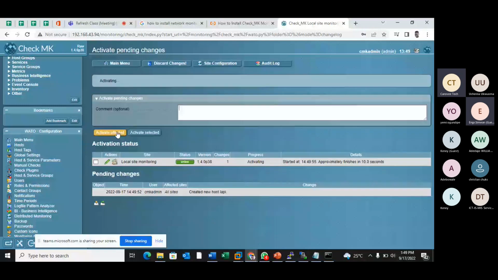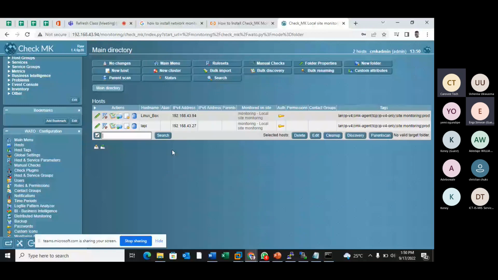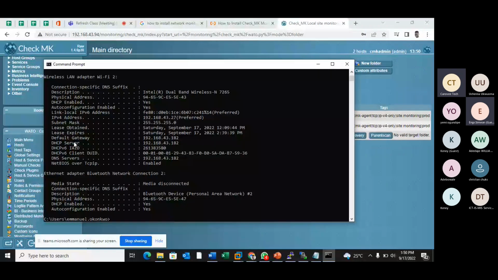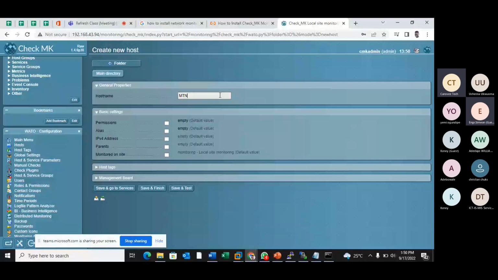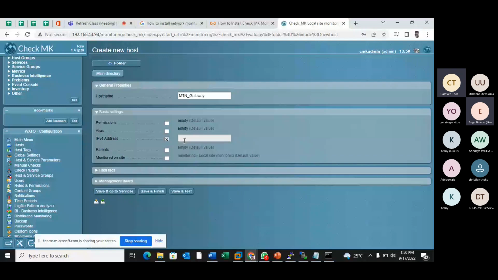Completed. Now, I want to add, remember, I'm using an MTN SIM hotspot. Let me see, can I add the MTN gateway? Of course I should. The gateway is 182. New host, gateway, IP address 192.168.43.182. So you will keep adding.